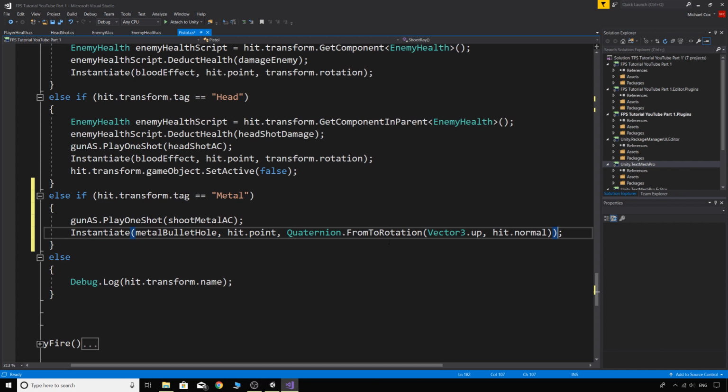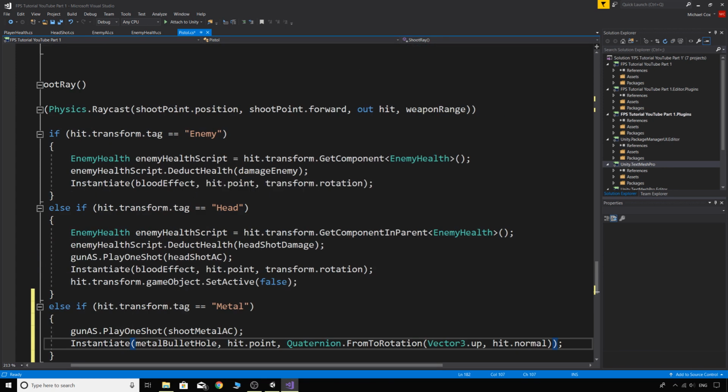And this is how I should have probably done this for the blood, because this blood prefab we were using actually has a bullet hole decal included, which is one for hitting flesh. So we may need to adjust that later.